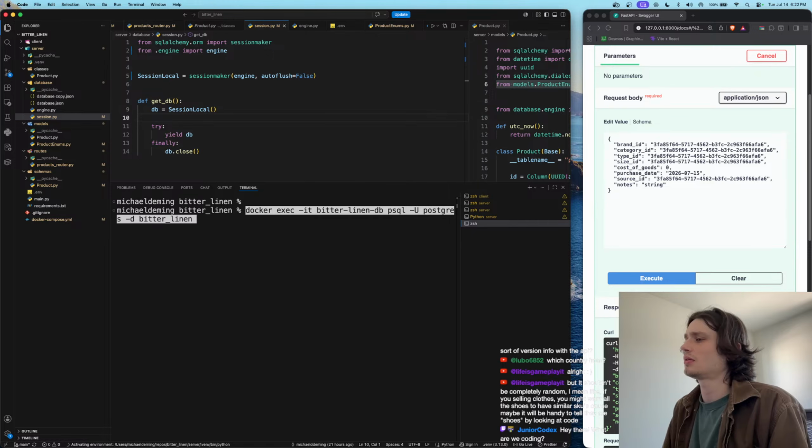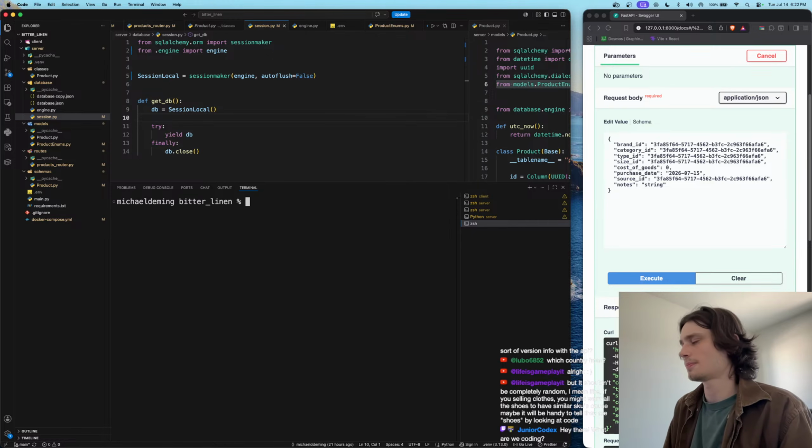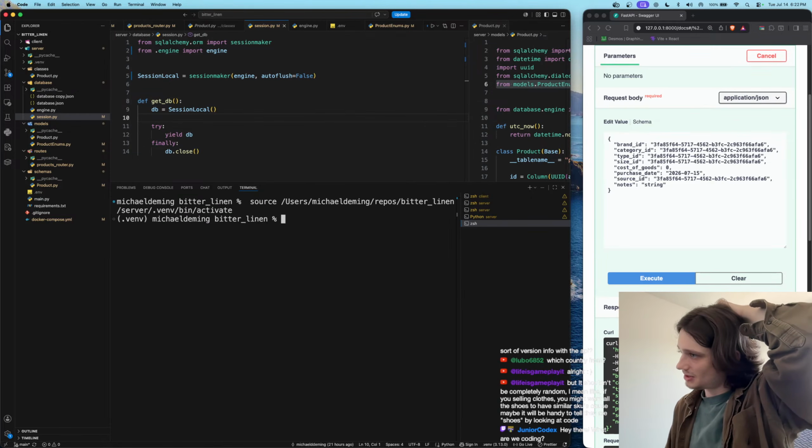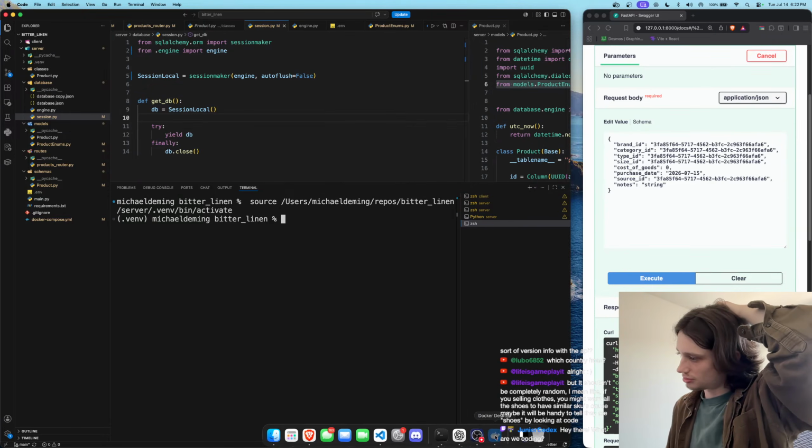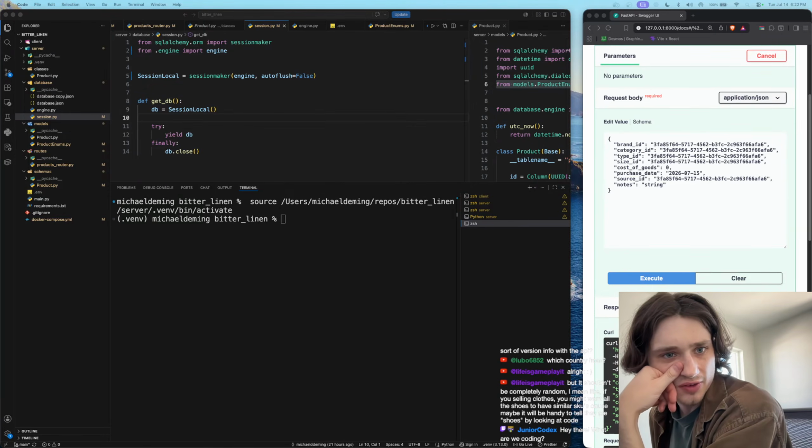So we have a container running for Bitter Linen right now. Oh, it's not on any ports though.